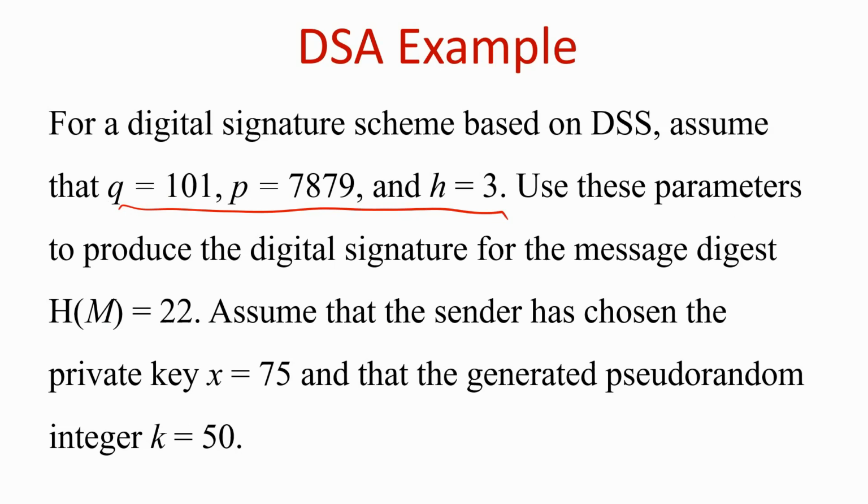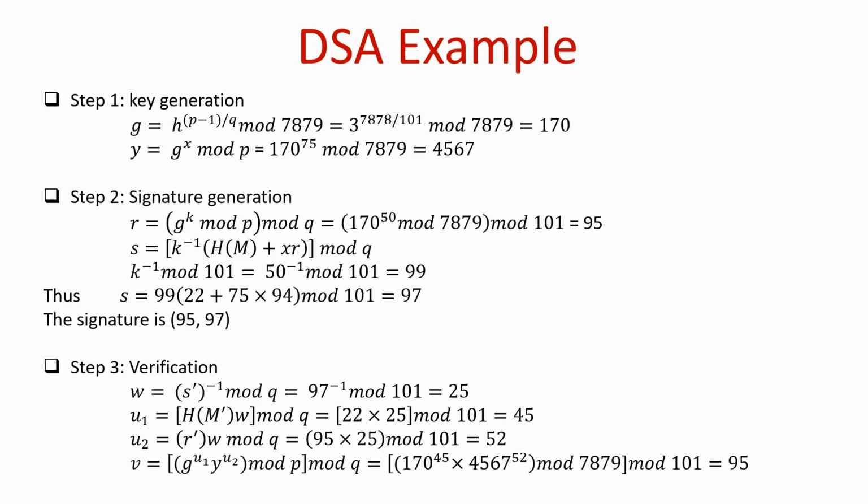So we have most of the global public parameters. We don't have the message itself, but we have the hash of the message, and this is enough. We don't actually need the message itself. We have the private key, but we don't have the public key, and we have the random number that would be used in the signature. And we want to use all of that to generate the signature and see how it is also verified.